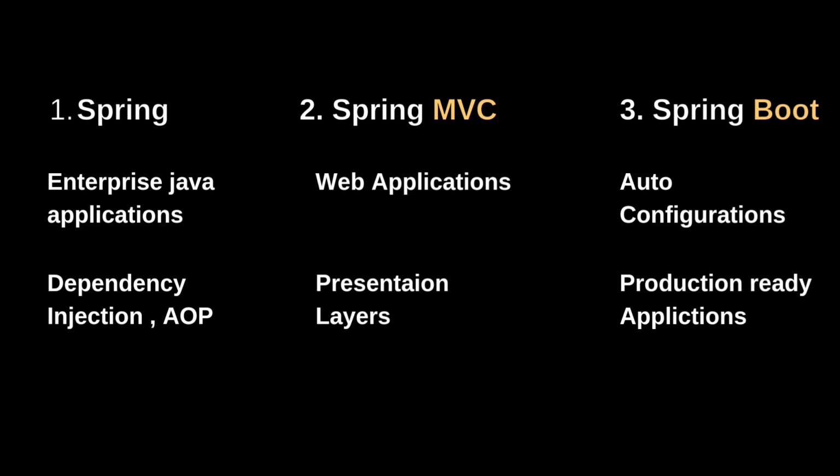Let's say you are building a product catalog service for the e-commerce platform. You would use Spring to manage the internal logic and services that handle product information. Spring MVC would manage how customers interact with the product catalog and the front end. Spring Boot would let you quickly set up the service and deploy it without complex configuration.